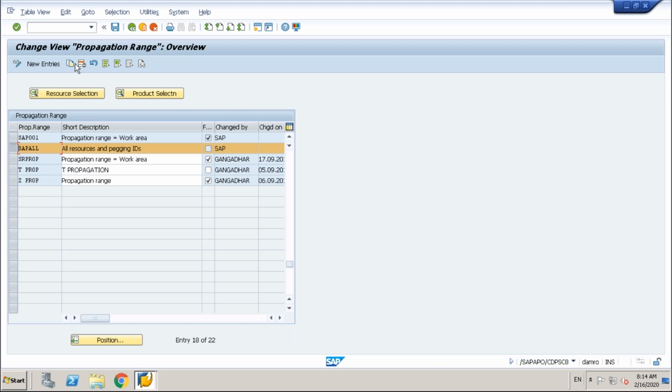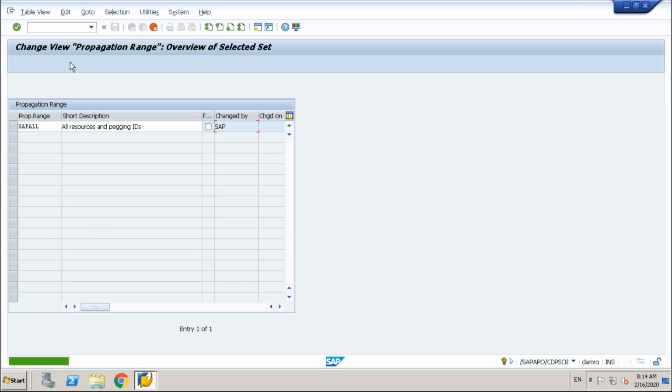This is what you should also do, unless you have the scenario I just told you, where I have 50 products, only 30 products are relevant for planning, and I have 50 resources, only 30 are relevant for scheduling. When you have that kind of scenario, it makes a lot of sense to define.